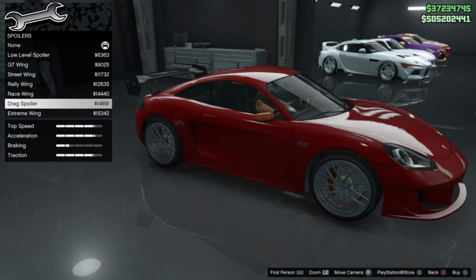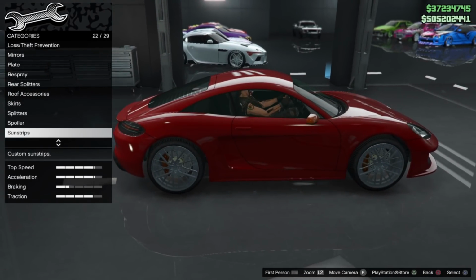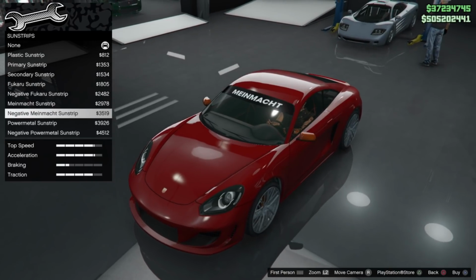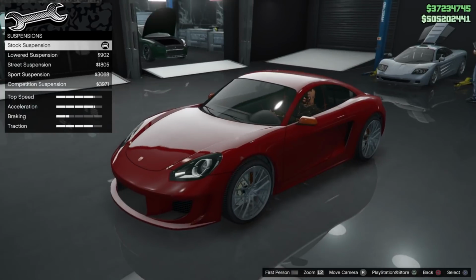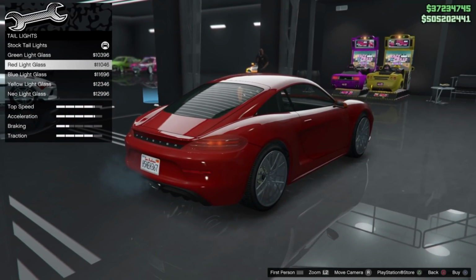With the spoilers, you have several different options. They're all kind of like that carbon or black look, which kind of disappointed me. There's nothing that would really go with a primary or secondary color. So, it's all good though. But those are the spoilers that will add traction to the vehicle. Then you have your sun strips as well with your suspension. And of course, this is a tuner's vehicle, so you can lower the vehicle through your interaction menu. And we'll see that here in just a moment.